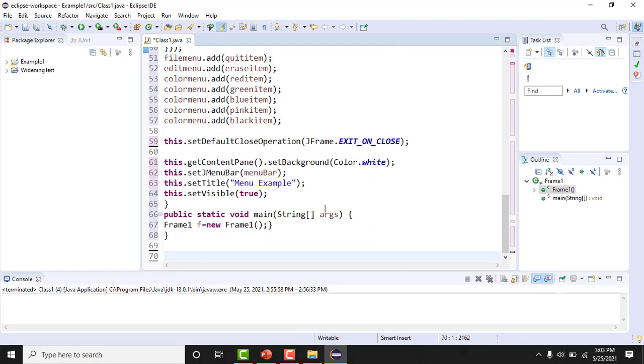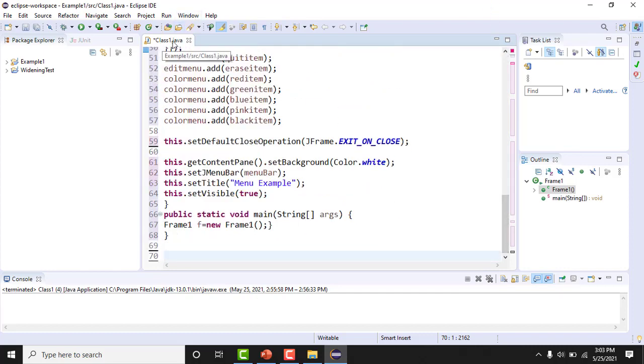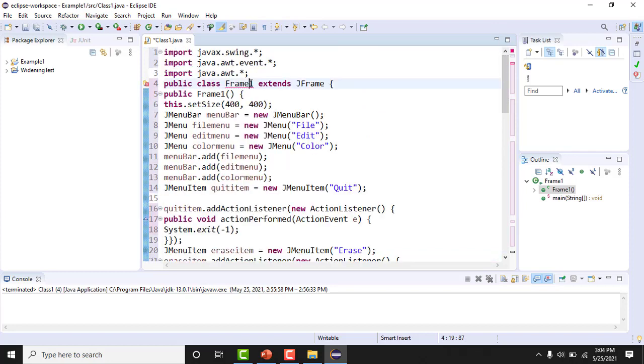Next you have to change the class names. Here our class name is Class1, but in this example our class name is Frame1. So we will change it from Frame1 to Class1. And again we also need to change the constructor name.